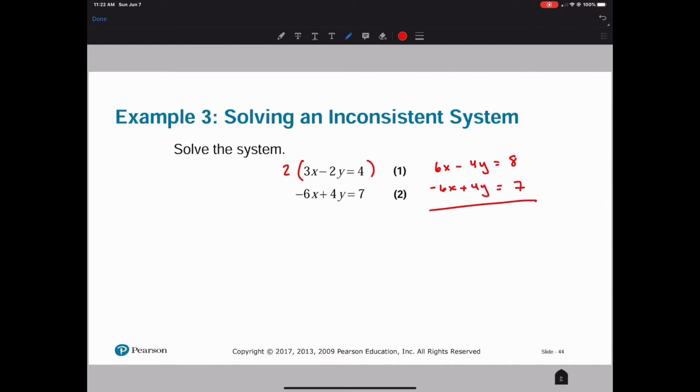Now, when you eliminate, if you notice both of these eliminate, so you get 0 is equal to 15, which we know that they're not equal, and that's why we call it inconsistent, because you get what? You get an untrue statement. You get a contradiction. You know that 0 is not equal to 15. So this will be one of the ones that are no solution. Or you may see empty set, because this is what? Parallel. All right? So just keep that in mind.